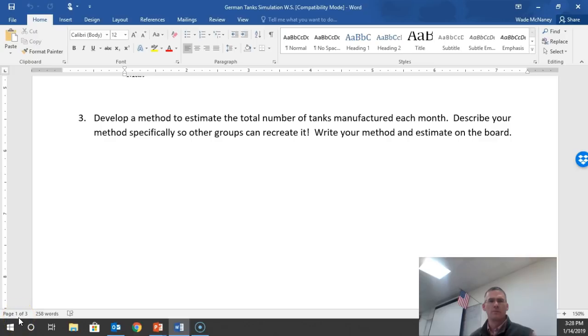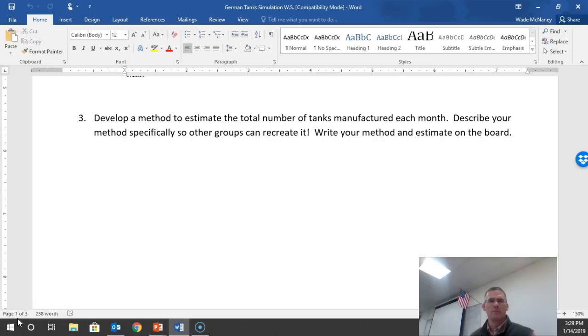So this might take a little bit of time for you guys to think about and talk through and figure out. If you want to talk to your people around you, that's fine as well. Please don't use the same formula as somebody else. I want you guys to all have unique formulas so that we have a little bit of variety with this. So if you talk to somebody, you can use a variation of their formula, but don't use the exact same formula, otherwise it's not beneficial. So I want you guys to all create unique formulas to estimate the maximum number of tags in the envelope.